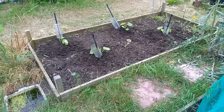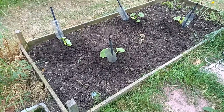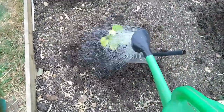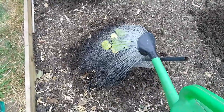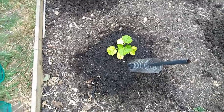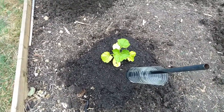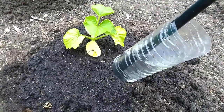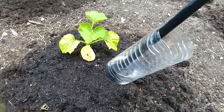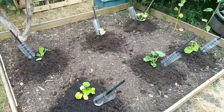So now I'm going to give them a really good shower with water to water them in, and then I'm also going to put water down each of the cordial bottles to make sure it's nice and damp at their roots. That was a good general dousing. And now that's been filled up too. So that water will go down, as you can see, and that's going down to the roots. That's also where I'll feed it through during the season. So I'm going to do that to the rest of them now, and then that will be job done.